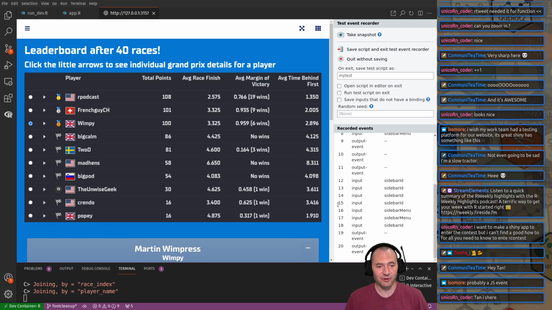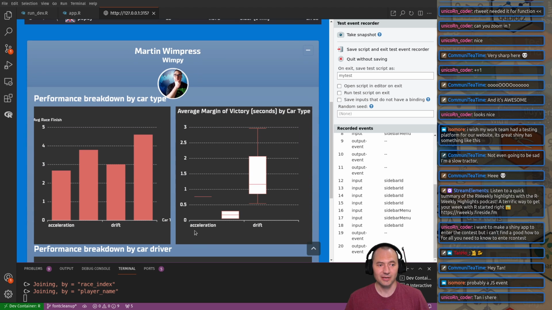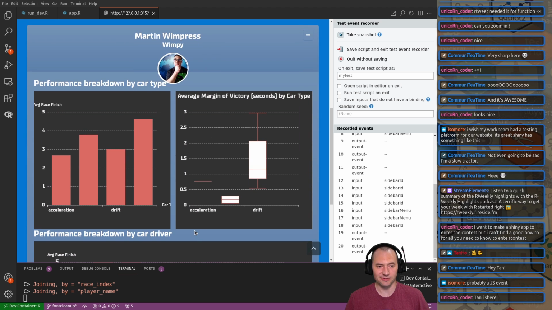So what happened here is that this reactable table has an input binding, and I take that and determine what to show on the bottom here. In this case, I'm showing the racing stats for the season for our very humble and very technically powerful racing and streaming leader, Martin Wimpress.